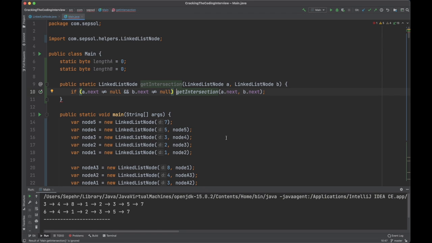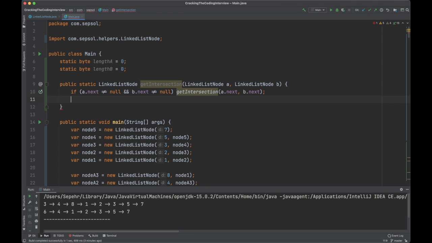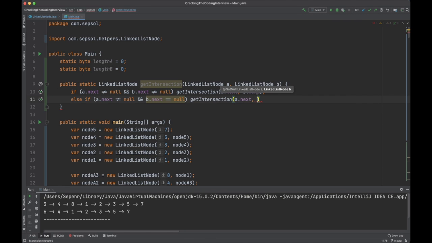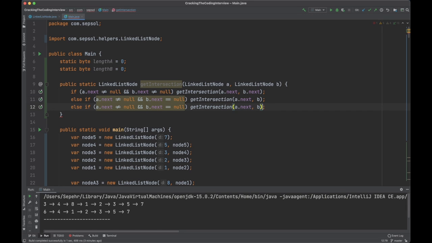And what if that wasn't the case? So else if a.next was not null and b.next was null, then call this again, but traverse A, but don't traverse B. And we'll do the same here for B as well.